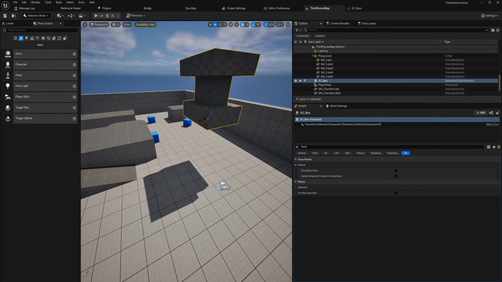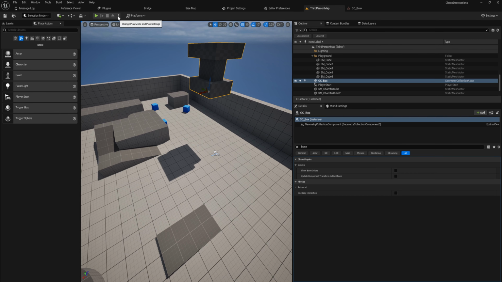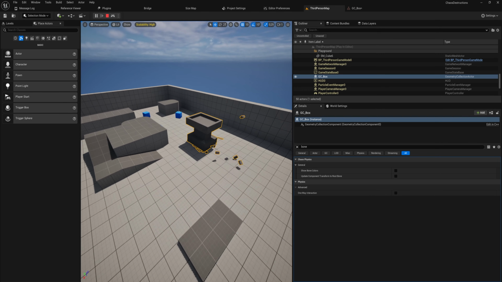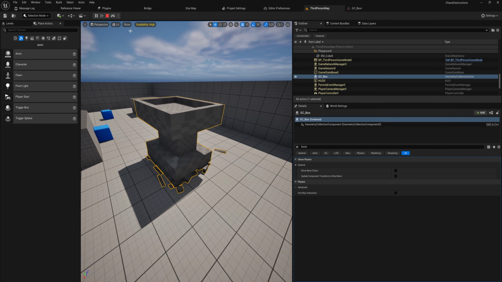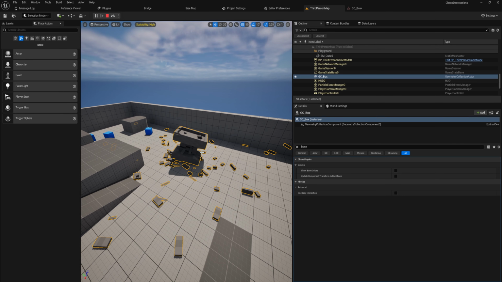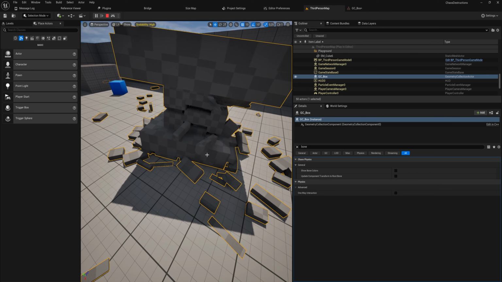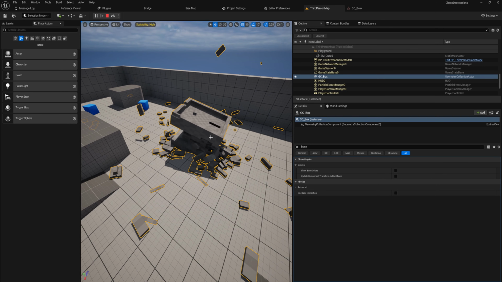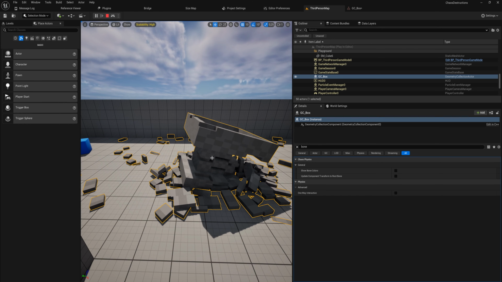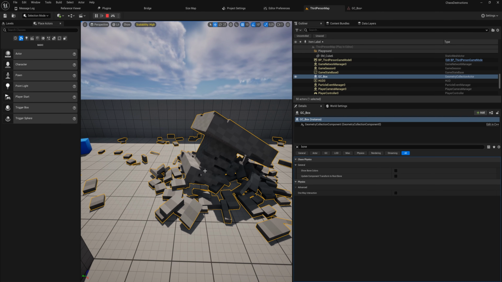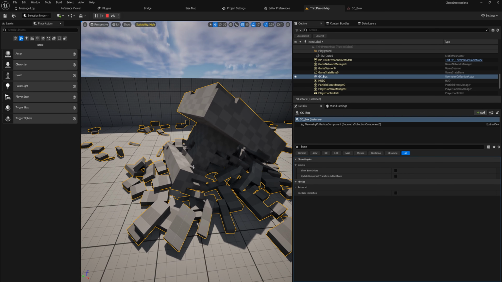And now, just for demonstration purposes, if I drop this from a certain height, it should break apart into its many different pieces. As you can see, that wasn't actually quite enough of a drop to properly break it down, it seems like. But it's there. Oh, there we go. Okay. So it can sometimes explode a little weirdly. If one of these little bricks moves around due to it being broken apart and then it moves back into the original mesh, that can then create a new bit of pressure, which then fractures the thing more, which makes more bricks appear, and so on and so forth. So it can be a little self-fulfilling and a little buggy. You can see that this thing is just bouncing on its broken off parts, and that is then breaking off more parts. So that's maybe not ideal in all scenarios.